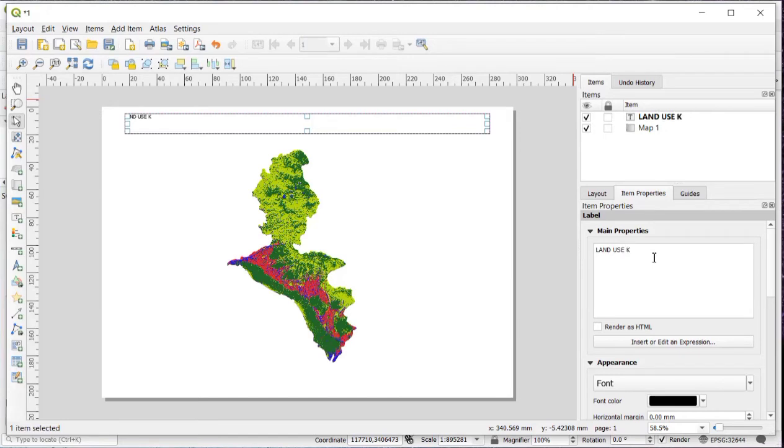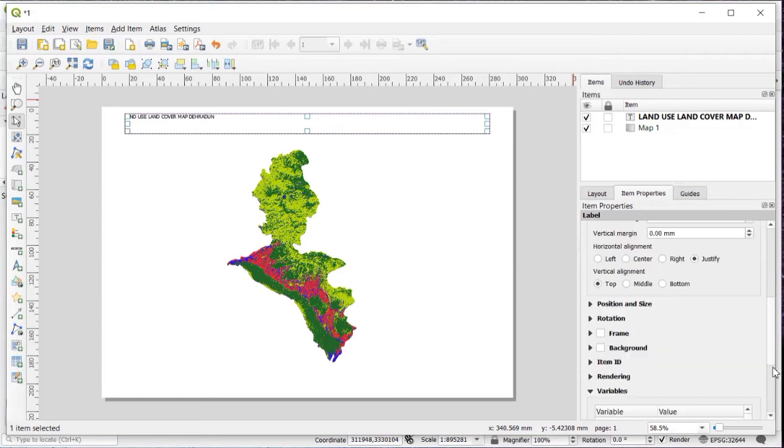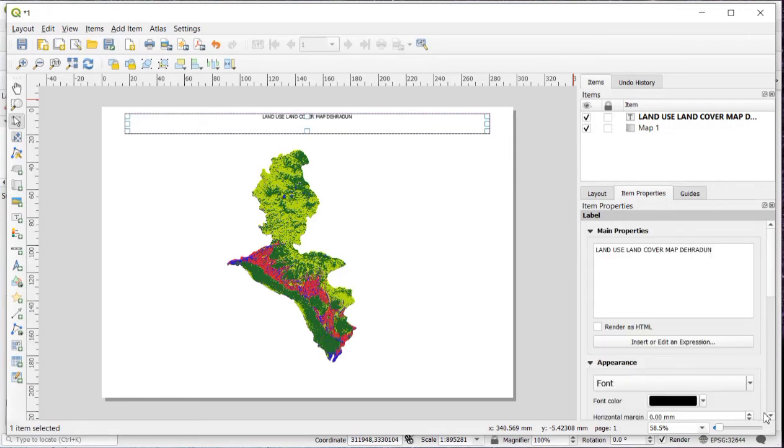You can give the title as per your choice. Dehradun. And the font size, I'll just change this and keep the horizontal alignment as center.